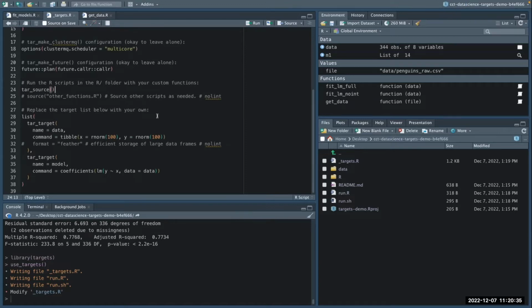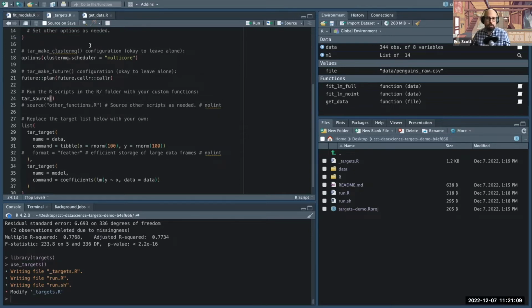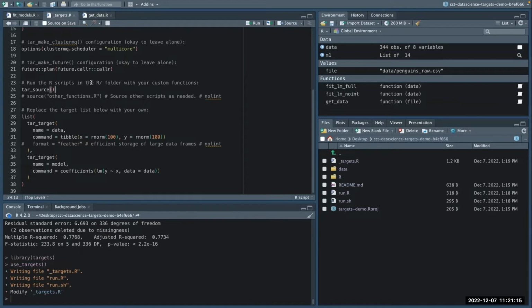Well, I guess one thing that's stopping me a bit is when I did the use_targets, I got something that you didn't get, which is a red X and says install packages future.callr and future.batchtools to allow the tar_make_future options. And so then this _targets.R looks a little different from yours. I don't know if that matters. Thank you for bringing that up. Yeah, that's totally fine. If you didn't install those future.callr packages, that's totally fine. It's not a problem. That's this parallel computing stuff. So that might look a little bit different for you, and that's okay. Okay, but it's not relevant to this example. Nope, not relevant for this example.